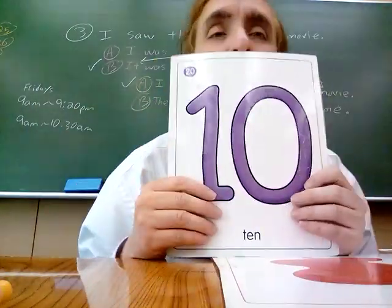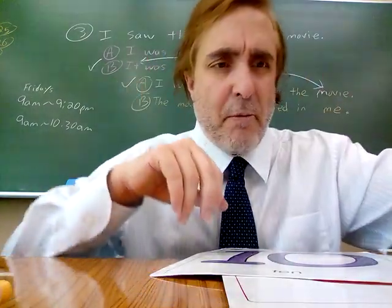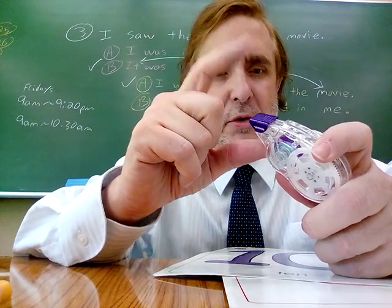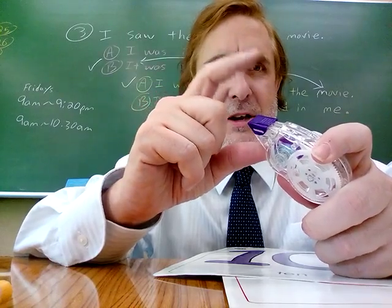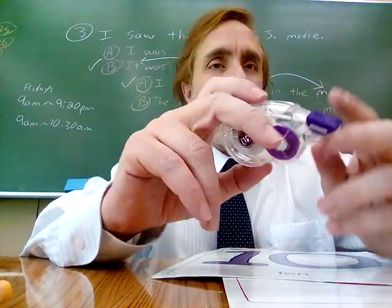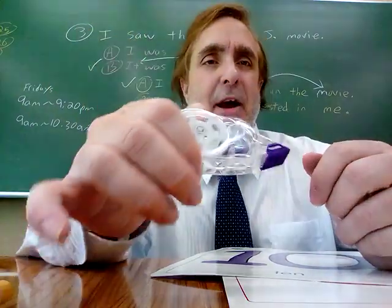How about purple? Can you find something purple and touch it 10 times? 10. Oh, I found something. Here we go. My whiteout, by the way. 1, 2, 3, 4, 5, 6, 7, 8, 9, 10. I touched it 10 times. So, of course, the word of the day is whiteout. This is a purple whiteout, but whiteout is the word of the day.